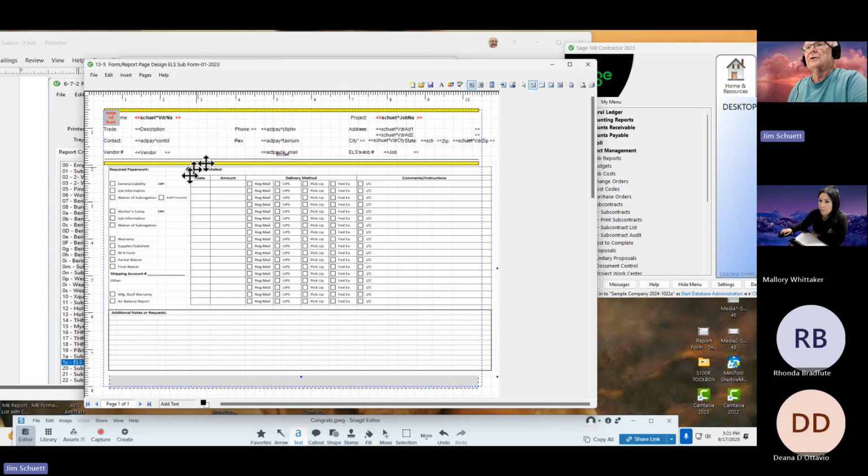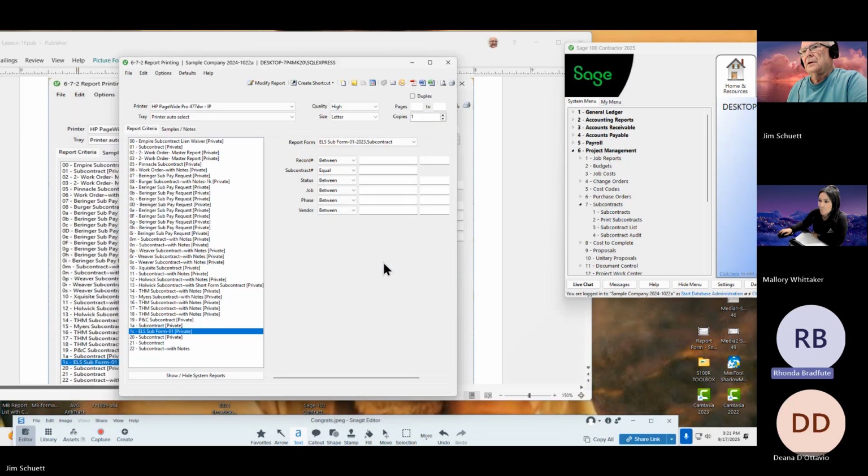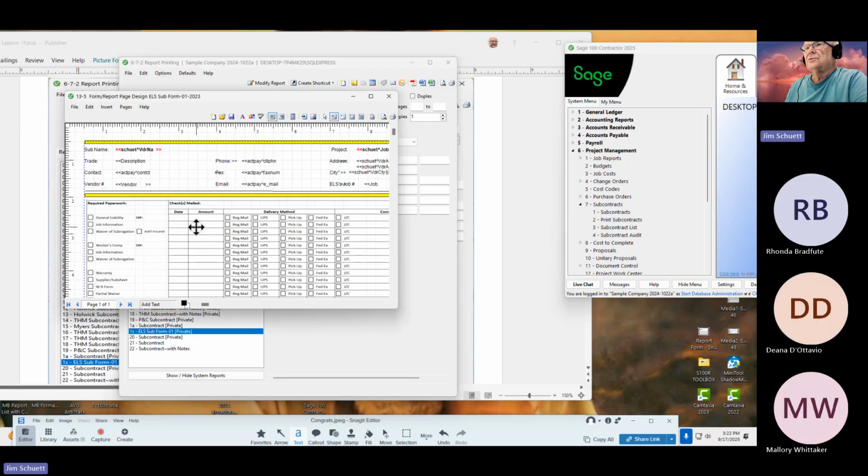Now, obviously, I'm not going to save this because I've messed it up. Are you able to put a field on top of the picture? Yes. Like if you had a date field within the picture, you could stick a text box over it to insert a date there or something. Yes, you can. Sometimes it's a little more iffy than others.